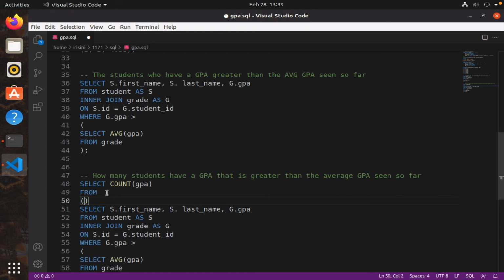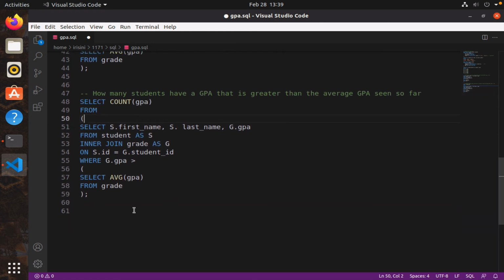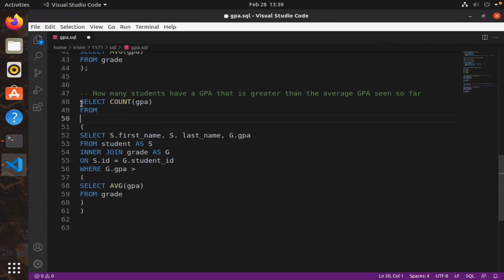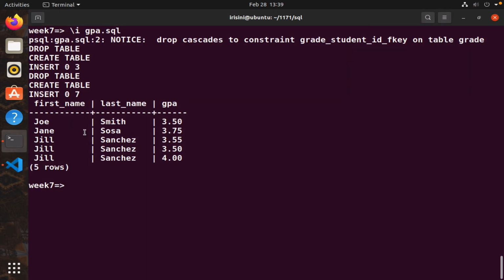I know I need a table after from, right? So all I'm going to do is put parentheses around this. So I'm going to select the count number of rows from this. But if you recall, this is actually a table.